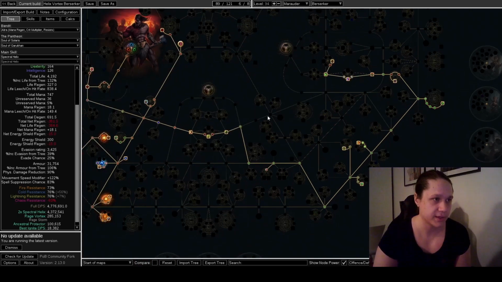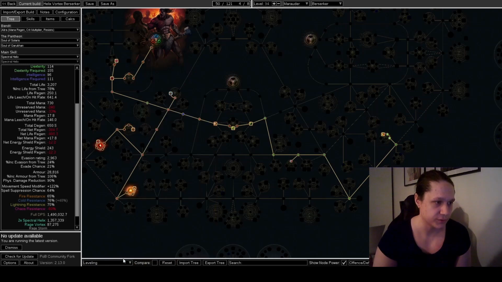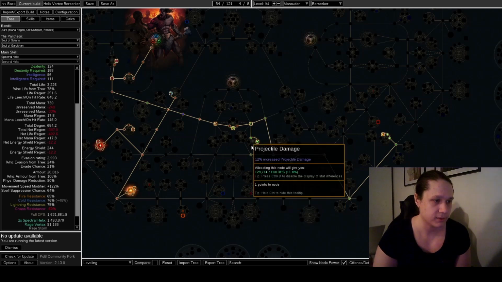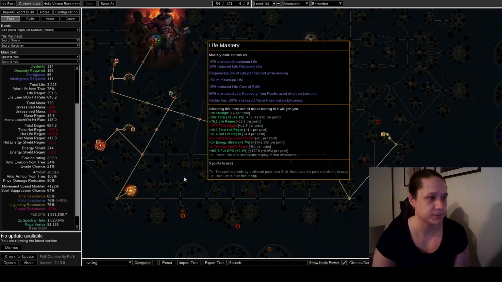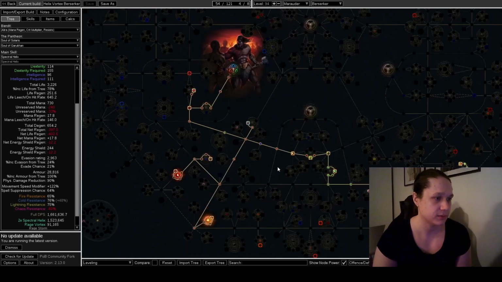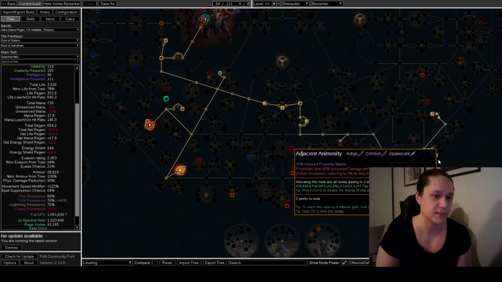This is like when you're getting into maps at level 68, and then a leveling tree. You want to go for these nodes during leveling. Actually, I think I have like this on the other versions. Yeah, you want to get projectile speed. It helps a lot with the clear speed of this build. Spectral Helix is just kind of painful to play without any projectile speed, so you want to get these.